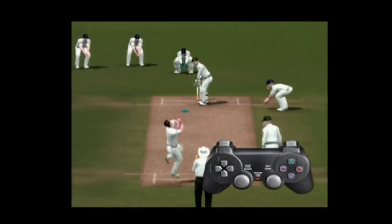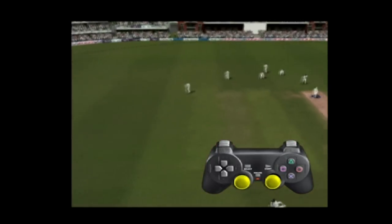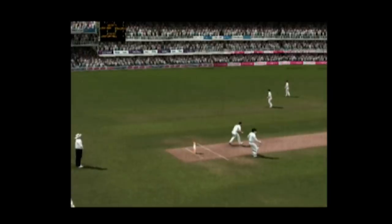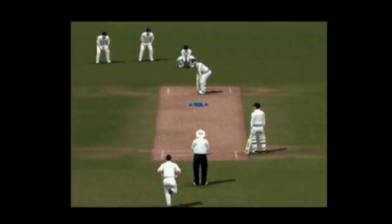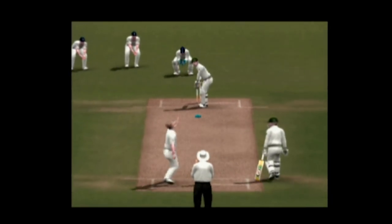If you want to play a front foot shot, move down on the left analog stick whilst playing a shot. The key to choosing the correct foot to be on is defined by the length of the ball. As a general rule, if the ball is bouncing around or above waist height, play back. If the ball is below the waist, play forward.